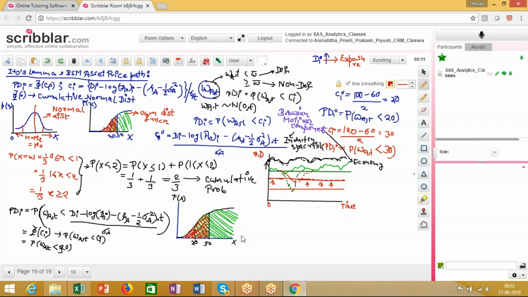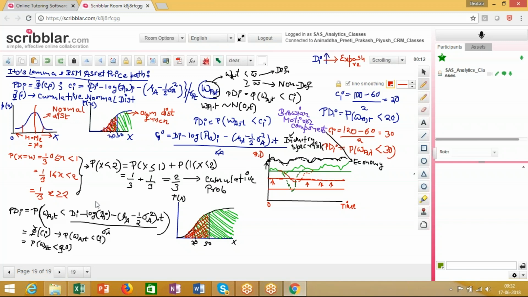Now to this story, there is also an intuitive or logical side. Obviously the logical side tallies with this mathematical conclusion that we have made. We will be able to say that yes, this is correct. So let's go back to the slide. What are the factors which drive this value Ci? The first is Di, which is the loan amount, or the debt amount. So Di is the debt amount, the debt obligation.